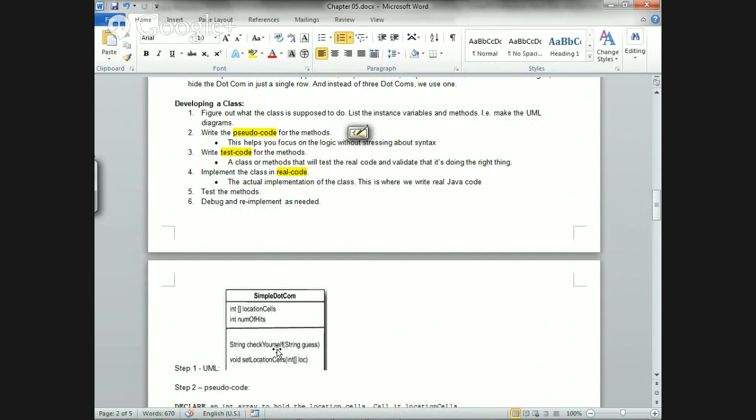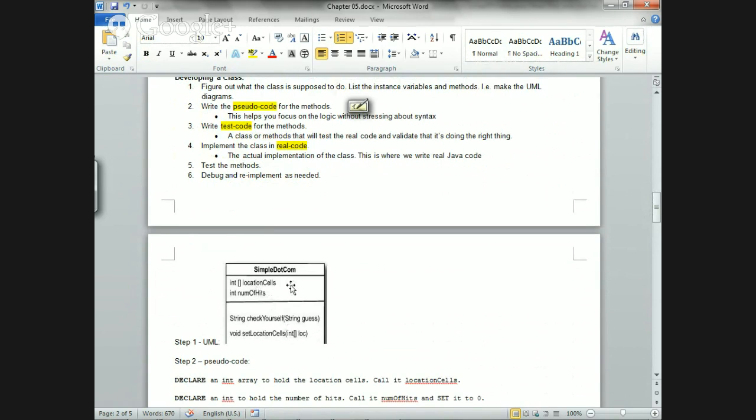For example, SimpleDotCom, which is like the ship, has location cells. Did they have to call it check yourself? I know. Check yourself. Okay? It has the number of hits, how many times it was hit. Imagine a ship on the sea. We're hit 3 times. Okay? And location cells would be like where in the ocean we are located, like the GPS. Then the methods over here: check yourself.